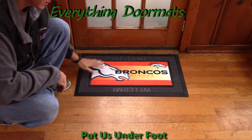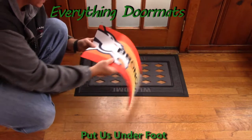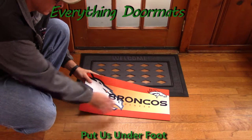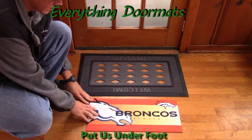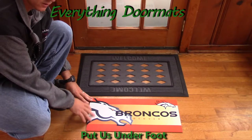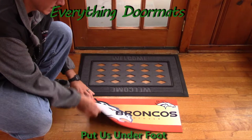It's one of our new Sassafras mats, or one of our sports Sassafras mats. Here we've got our Sassafras mat, which as you can see is 10 inches wide by 22 inches long and can be used as an individual stand-alone mat. When it's used as a stand-alone mat, it's actually just the right size to be used on a stair step, so if you only have a single stair step or just want a little bit of extra decoration on your stairs, it's a perfect way to do that.